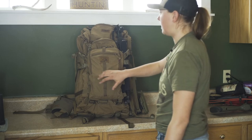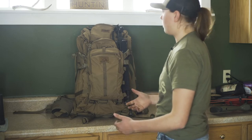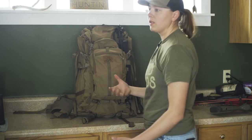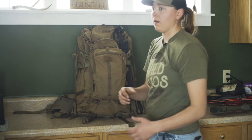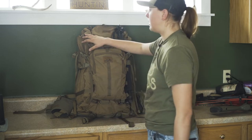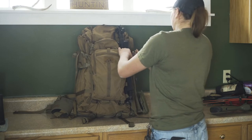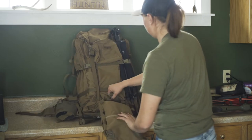The Sherman really takes the place of a lid for me — it just seems more versatile. The normal things I would want to put in a lid I can put in there. Before, I would carry a lid mainly to put my camera in it, but typically I just put my camera inside the main bag anyway.